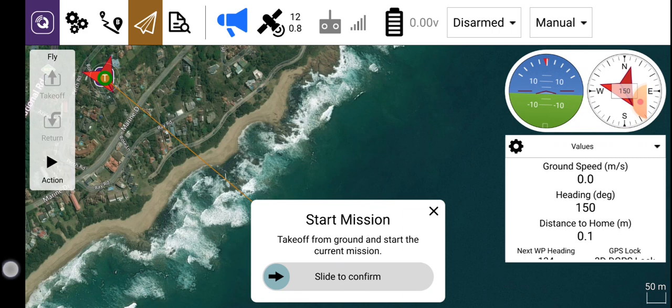The inclination would be to actually slide the little arrow to the right. Very important: you must first arm the boat. If you don't arm the boat and you immediately start the mission, this is a quirk — it will actually put the boat into a programming mode and you will lose important factory settings on the speed controller. So ignore the center display.